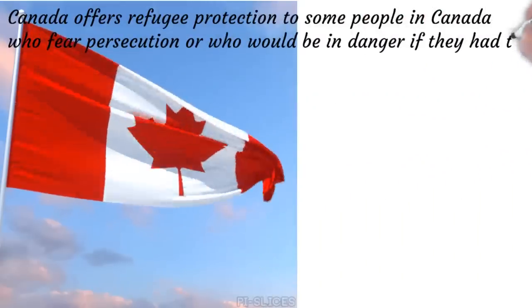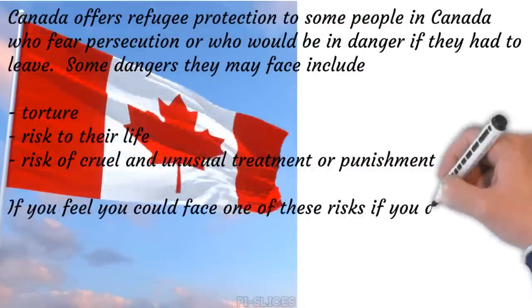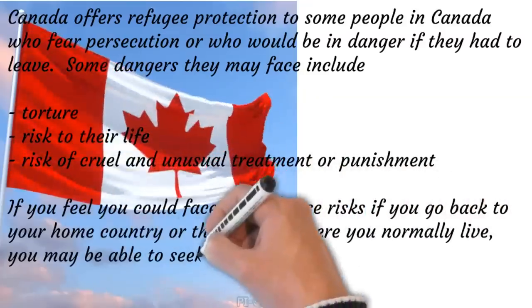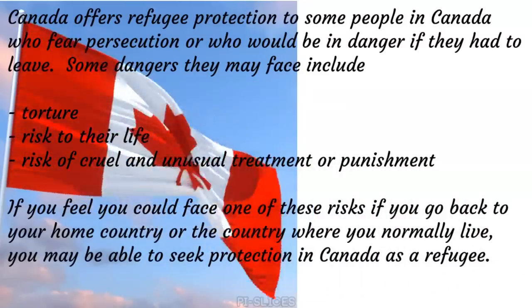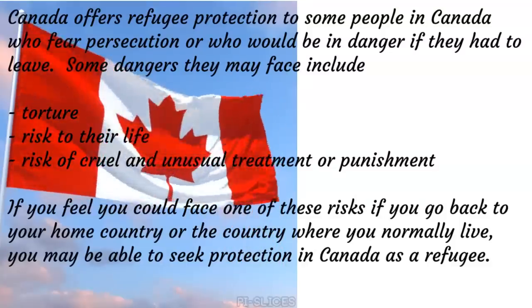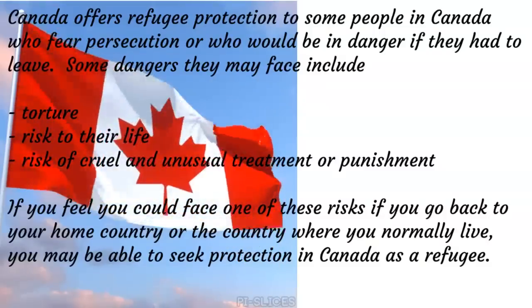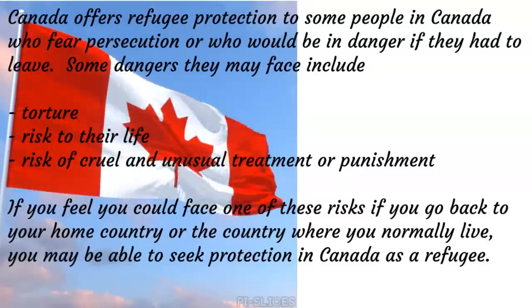Canada offers refugee protection to some people in Canada who fear persecution or who would be in danger if they had to leave. Some dangers they may face include torture, risk to their life, risk of cruel and unusual treatment or punishment. If you feel you could face one of these risks if you go back to your home country or the country where you normally live, you may be able to seek protection in Canada as a refugee.